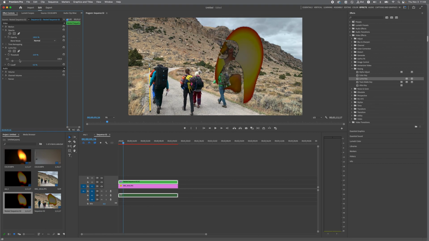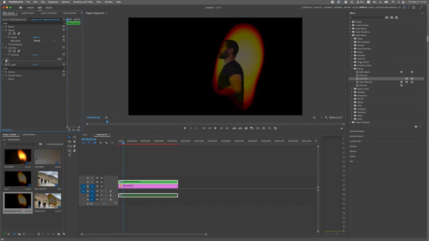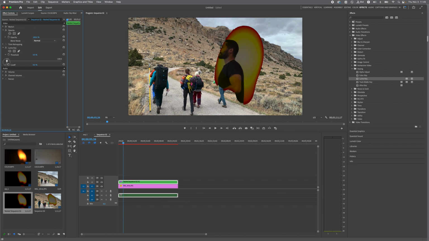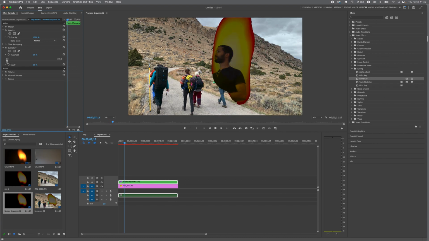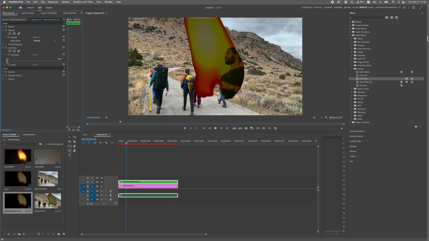So the blacks are not showing up. I need to lower that threshold a little bit more, and you'll see there's a little fine line, so you go past a certain area and it pops out. But I could lower this almost all the way there, and we have that edge right there. You can see it's a little bit pixelated, a little grainy on this, so that is one option. Again, you can go back into the nested sequence. You could change the saturation. You could desaturate that within this actual nested sequence, but I'm going with this right now.